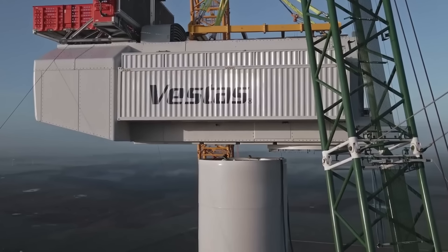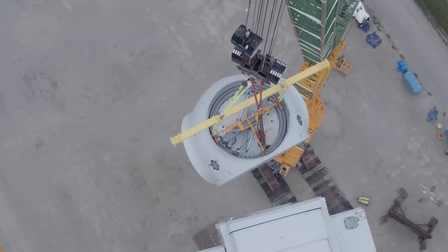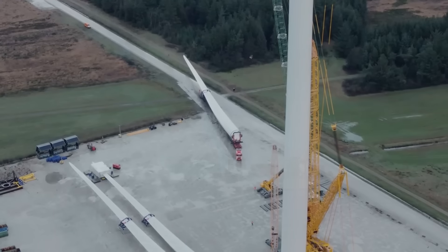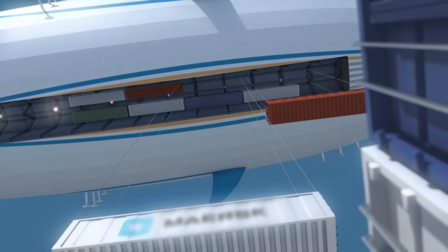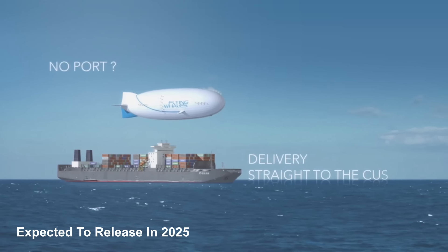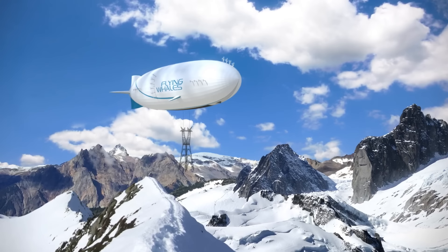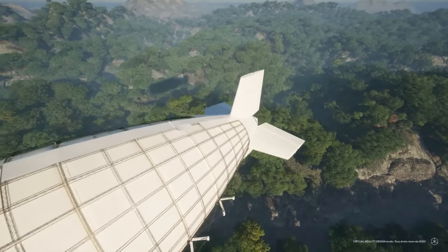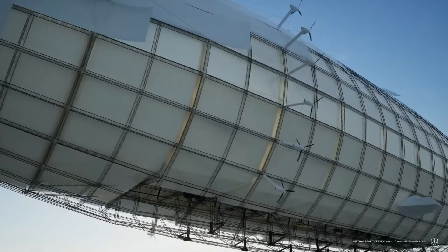There will definitely be some integration when it comes to land transfer, so maybe smaller components such as the generator or gearbox would be transferred by land. So the feasibility of actually developing a plane for transferring wind turbines is still debatable, and it doesn't even mean it will reach remote locations or over water. An alternative is to develop a heavy cargo airship. The Flying Whales cargo ship is a hybrid electric platform lifted by 10 helium cells, over 300 feet long and able to lift roughly 28 tons, with a goal of eventually developing a 200-ton ship. Maneuverability is a critical attribute, so it's outfitted with a turbine generator with vectoral and reversible engines — and when compared to a CH-47 or a Sikorsky S-92, it is considerably cheaper.